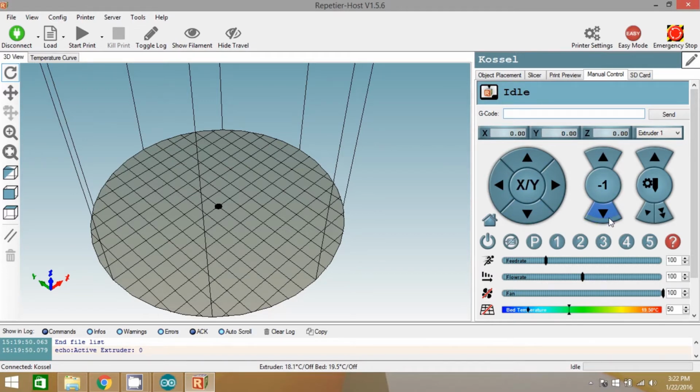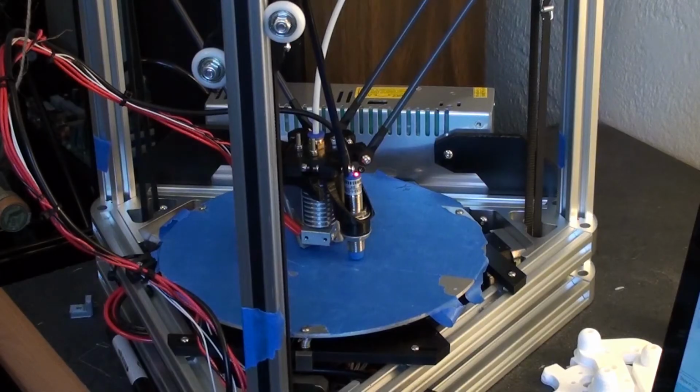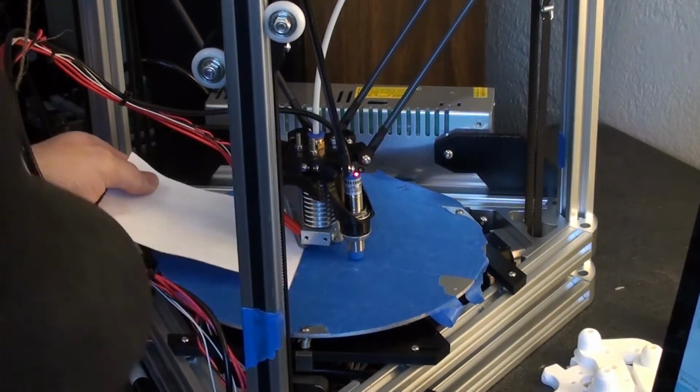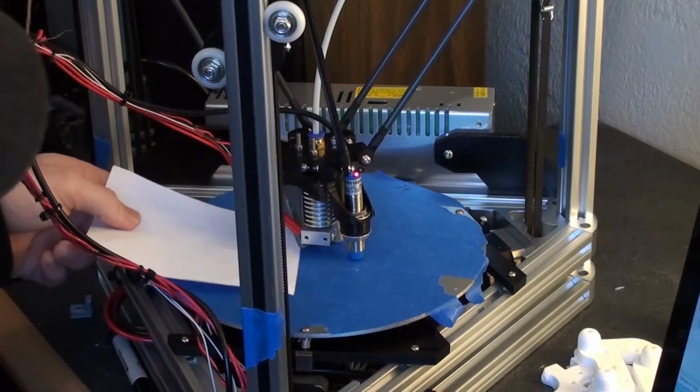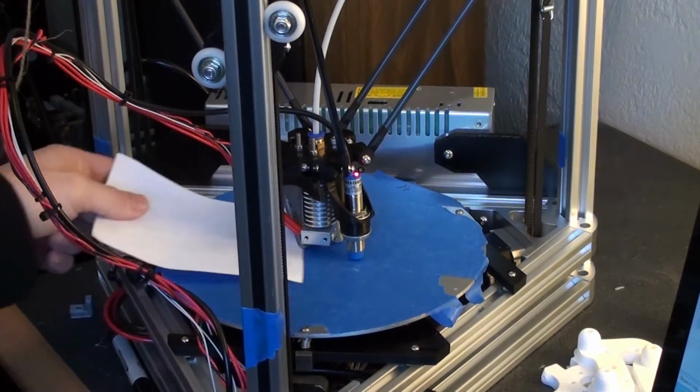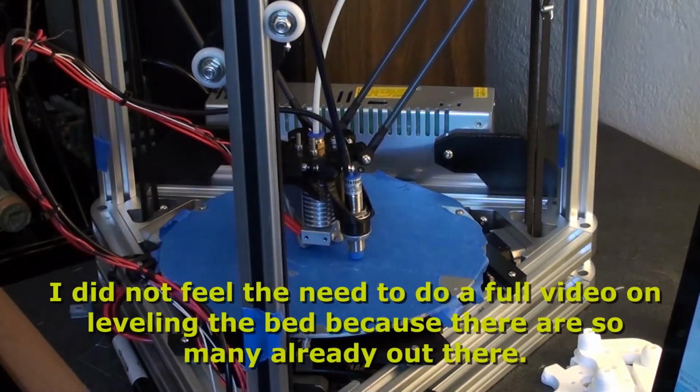All right, so I'm assuming that you've already done the bed leveling. Now, the bed leveling is real simple. If you don't know how it is, it's that paper method. Let me see if I've got my paper. Here he is, my tried and true piece of paper. And what we're looking for, and mine's a little close because I've made adjustments, but I wanted to have that paper under there. So if you've already done that, which you should have, to get that overall bed height, your paper goes underneath that 0.1 or so and moves freely.